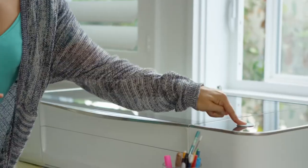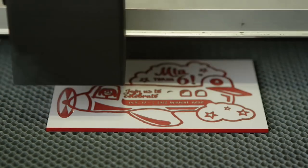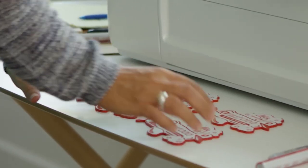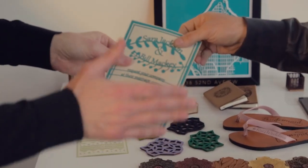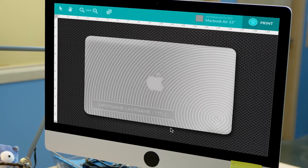Do you feel like that's the big differentiator for you guys? You know, that's what makes this not just a little tool that sits in the corner, but something that anybody can use all day long. Yeah. I wanted to build a tool that was that versatile and that accessible at the same time. So it starts out with stuff as simple as paper. And you get this beautiful detail, these brilliant acrylic and wood hybrids, or even engraving. So for metals and stone and glass, you can engrave the surface.